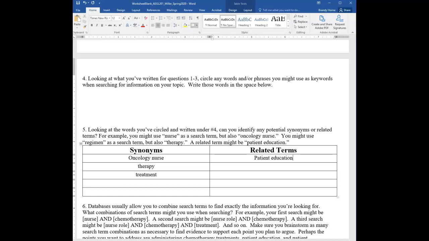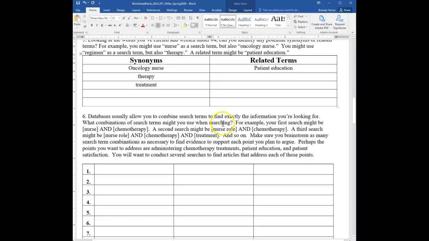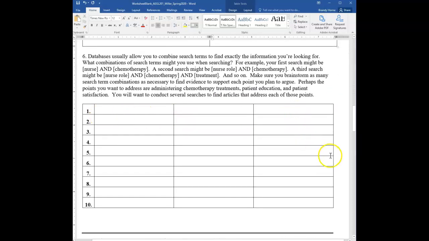Once you've done all this, right, you've identified your topic, you've explored your topic, you've articulated your argument or your question, and you've identified some potential search terms and then expanded that with synonyms and related terms, we scroll down. And what I give you here is a blank table. The purpose of this blank table is to give you the opportunity to figure out how you might combine search terms to find information, right? So when we look at this table, each line is one search, and each box is a specific concept. You want to make sure you limit one concept per box. You don't want to load a bunch of stuff into a box, right? And so our first search, I generally tell people to start off kind of broad.